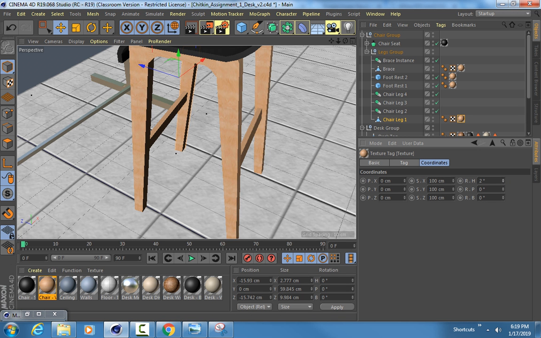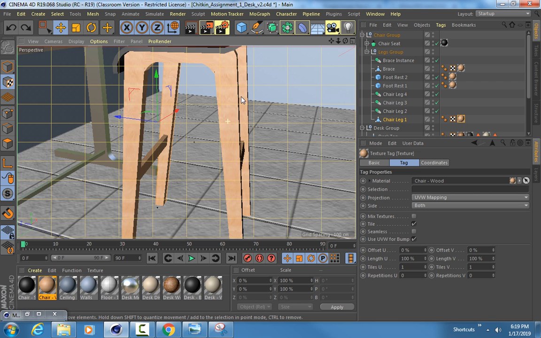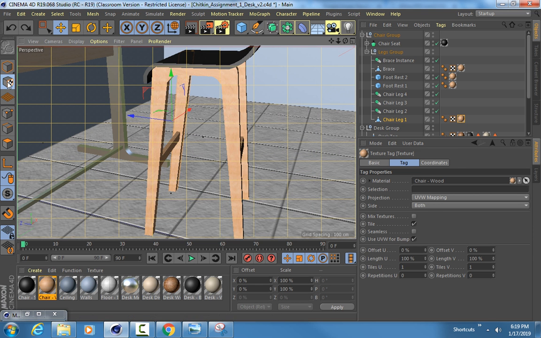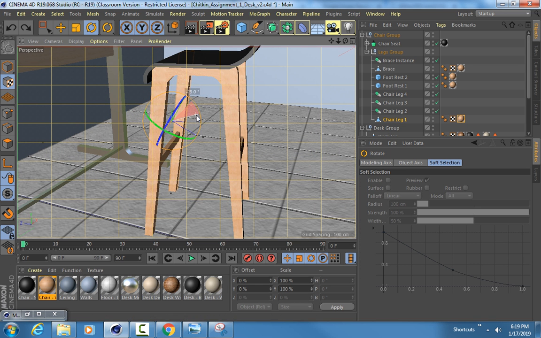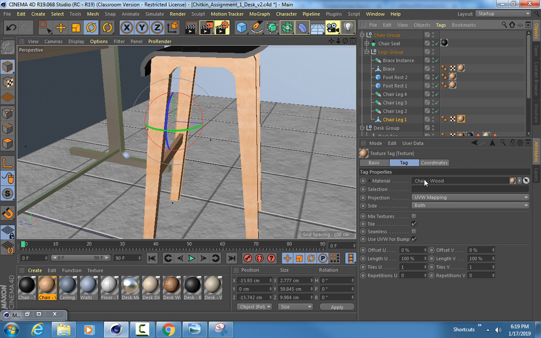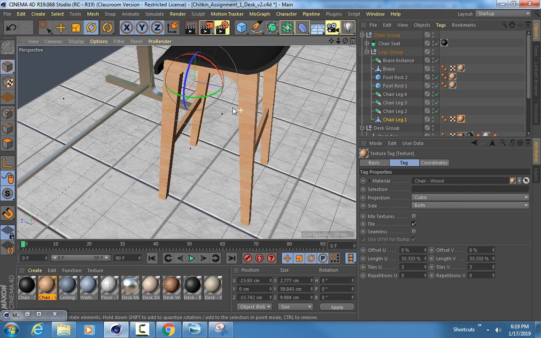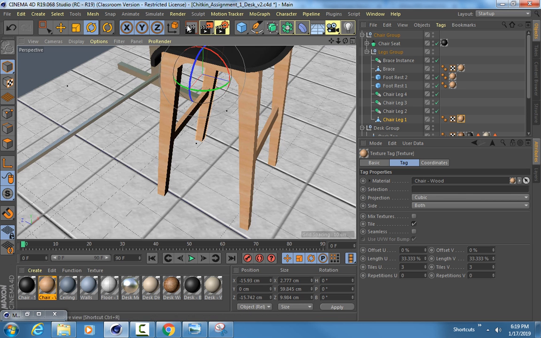So if we get lucky, we might be able to, no, doesn't look like it. So we can try to rotate the texture. So if this works, no, okay. So that's cool. What if we change this to cubic? Sorry, sometimes this stuff happens when you're doing this stuff live.